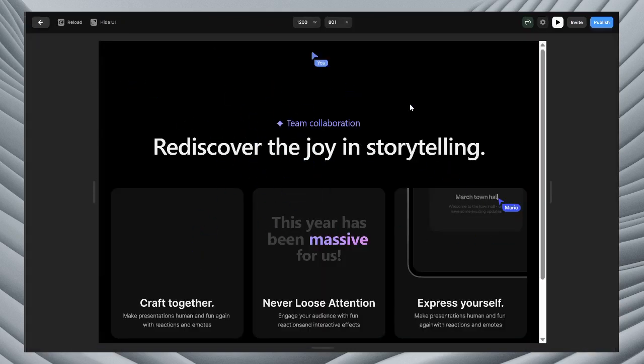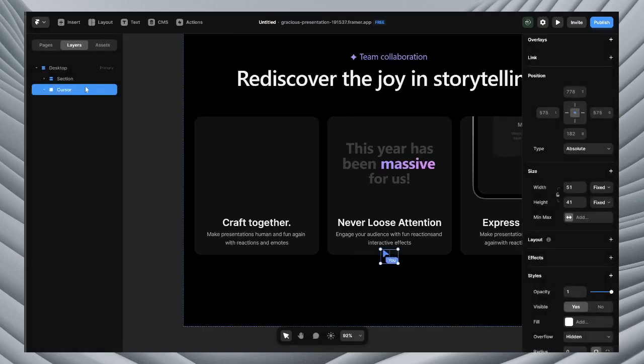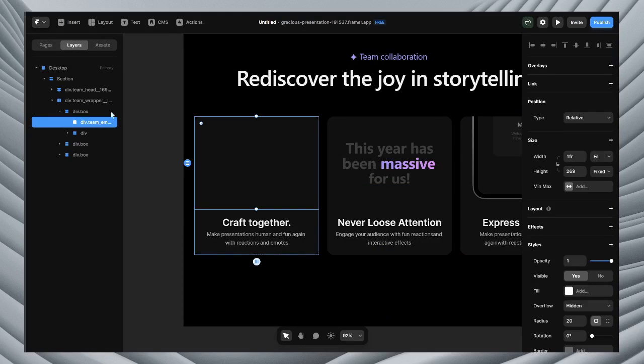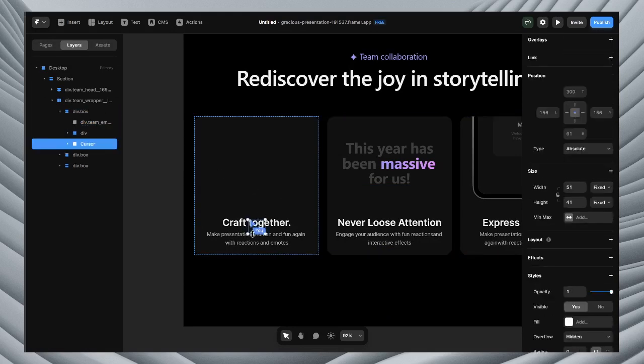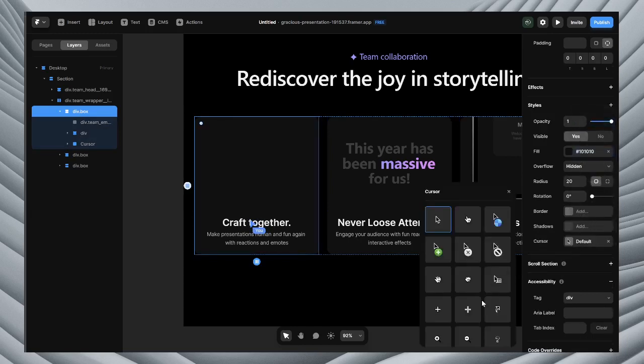But now this is shown on every page, right? I want it to show on this particular card. Like if I hover over this, then show it only on this card. So what I would do here is, instead of putting it on the body, I'll cut this and put it in my card. Right? So now it's in my card. And on the card, I'll set the overflow to hidden, and also set the cursor style to none.